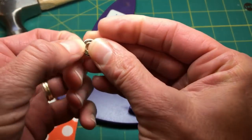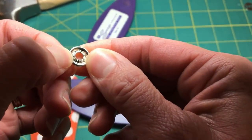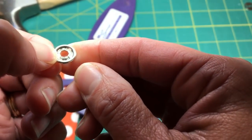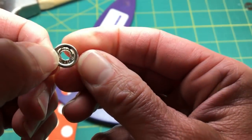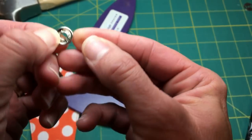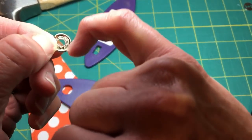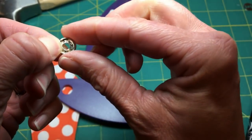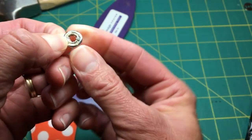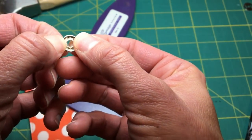Then I need to look at my snap here, and I want to make sure I'm using the correct side. And there goes my iron. Don't need that anymore. Well, not at the moment. So the correct side has, it's really hard to see, but it has almost like a flower shape around the edge. This is the incorrect side. This is the correct side.